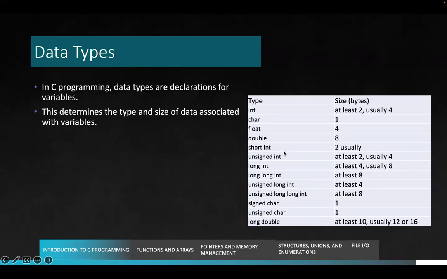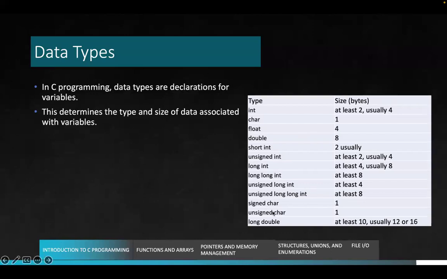Now you have negative numbers. At that point of time, you have to use the data type called unsigned int, which is a negative number. Next, long int. If you have a very big number, you can use long int. Next one is unsigned long int. So double the integer, with positive and with negative.